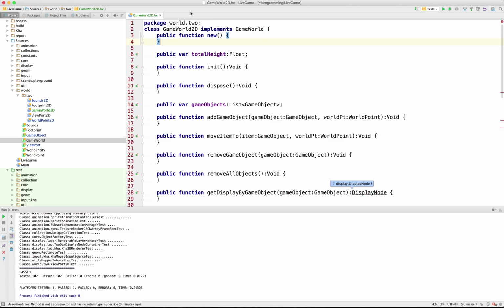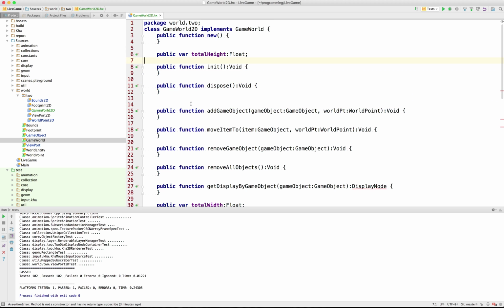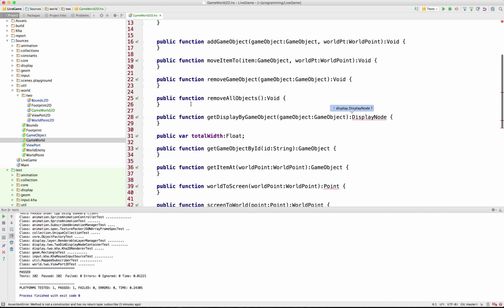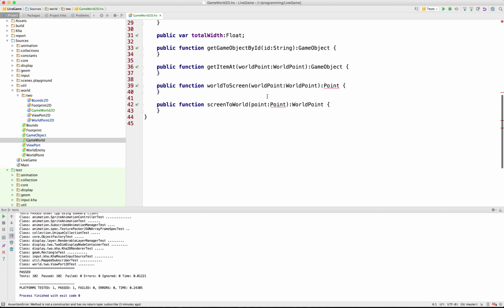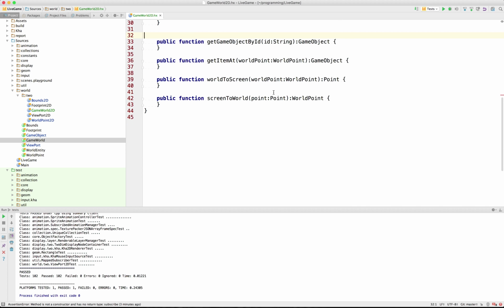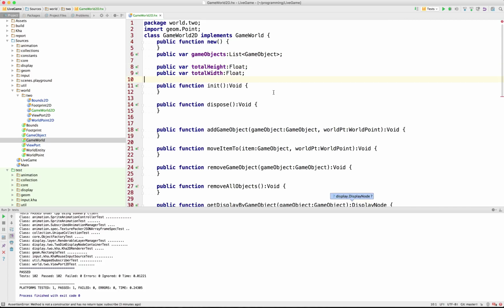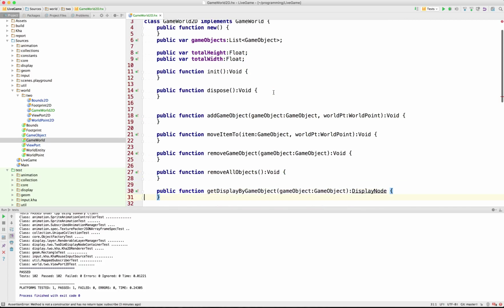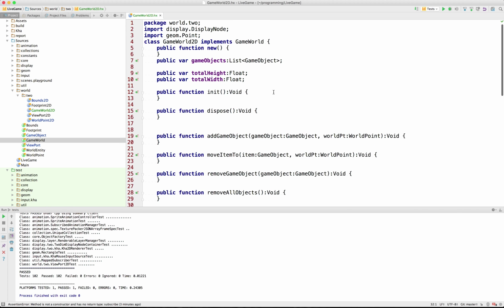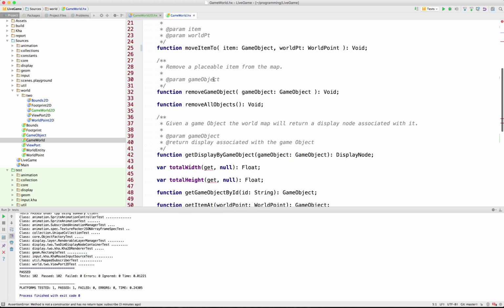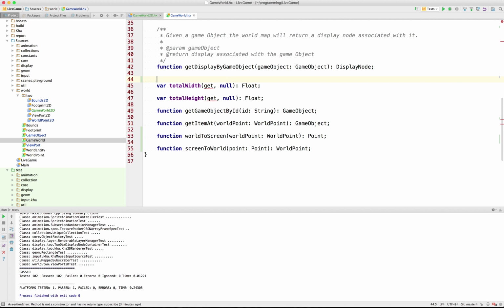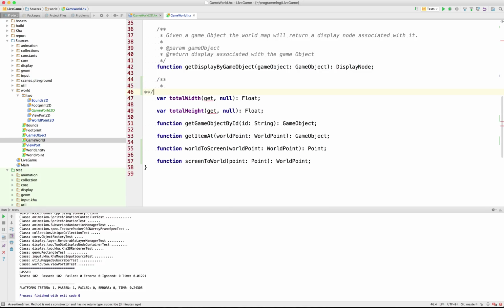And there we go. So I want to get this game object here and put the display node. What point that we have? And so total height and total width. What did we import? There we go. The total height and total width, generic explainer interface, which we'll add, is the actual current playable size.